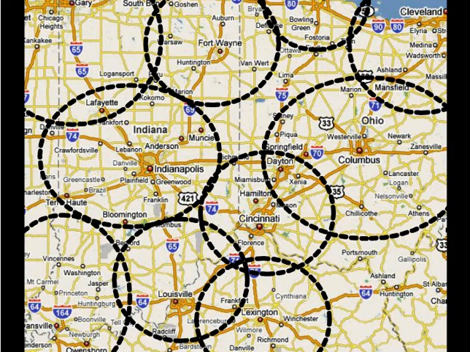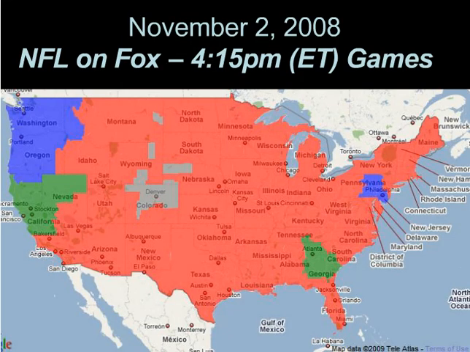But pretty much those who live in Greenwood, Franklin, Danville, Lebanon are going to be much more tied to Indianapolis. They're going to be watching Indianapolis news, and typically having their occupations in the functional region of Indianapolis, rather than going all the way up to Fort Wayne to work from Greenwood and so forth. Even further, looking at media markets, I found a map that shows the different areas that saw different games at 4:15 on November 2nd, 2008.